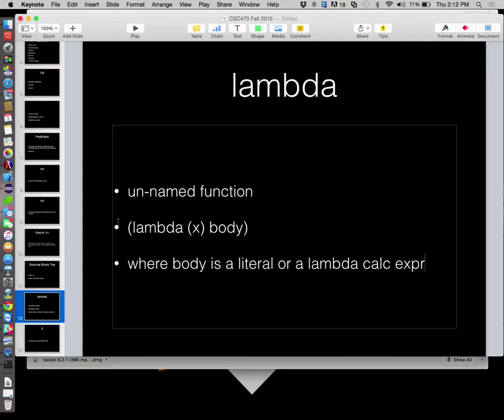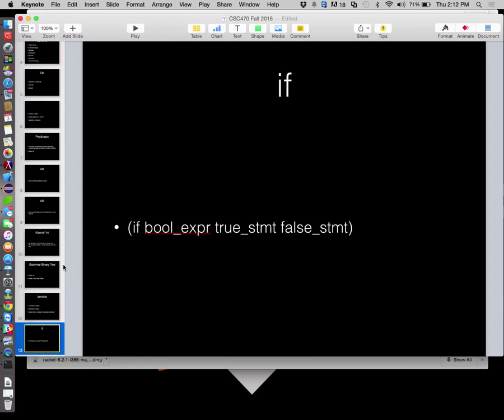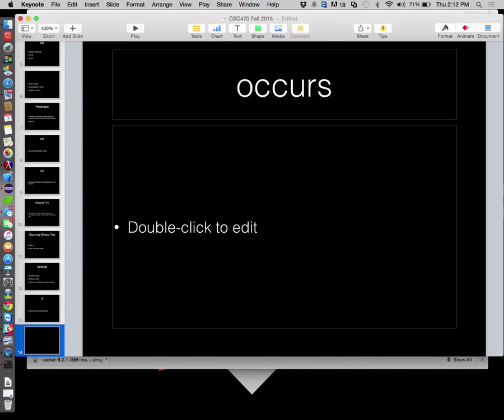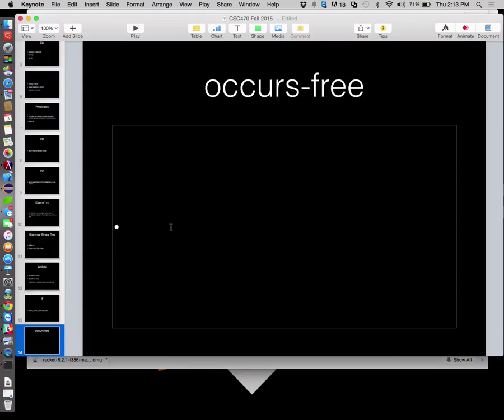All right, so this is our simplified version of our lambda calculus expressions for our initial thinking through our language. And the thing that they want us to explore right now is this idea of something called occurs free. All right? And this has to do with variable scope. What's variable scope?